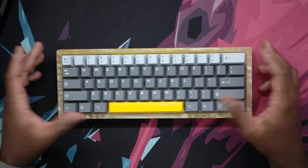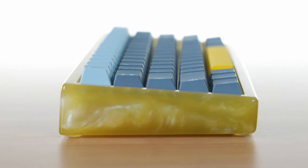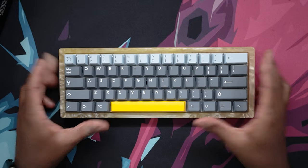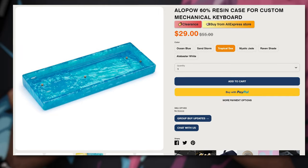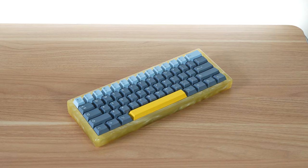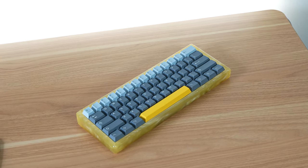And one cool feature really is truly customization. This is not your regular generic Wooting 60HE case. This is one that I case swapped to. This is a resin case that I got from Drop, but I believe that it's also sold on KBD fans as well. I think this was like 50 or 60 bucks a year ago when I got this case. And it is pretty nice.